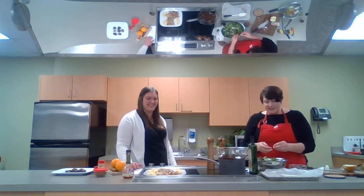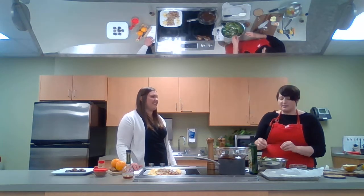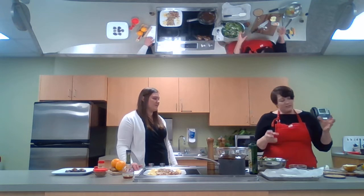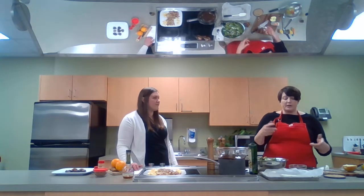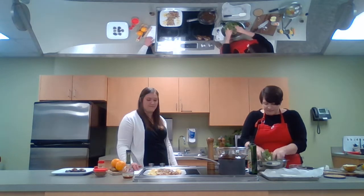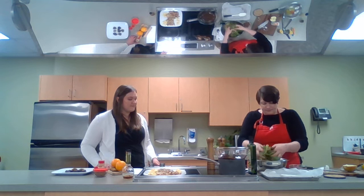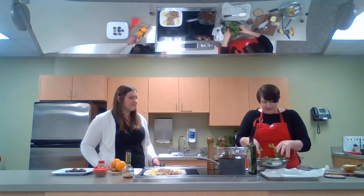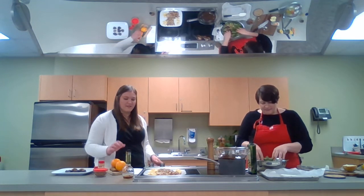I make salad dressing all the time at home, so that would be my best tip. It's so easy to make a vinaigrette. So vinegar, the acid of your choosing. If you didn't have lemons at home, you could use a nice vinegar, a balsamic, a red wine, a white wine, even apple cider vinegar if you have that. And then just put in whatever kind of flavors you want. Mustard is a nice emulsifier, so I always use that. All right, here is my salad. That looks great. This meal is definitely going to fill us up.